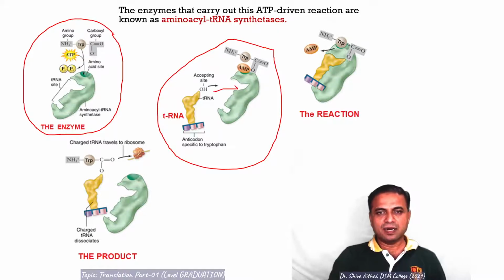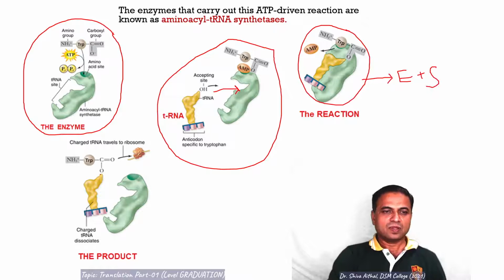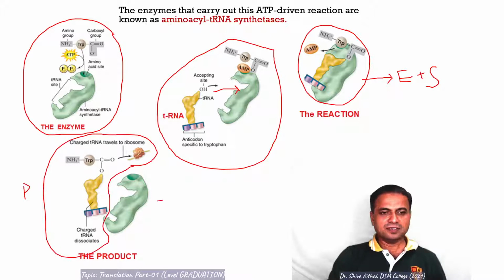So this will get added here, and before the final product is formed, this is the E plus S reaction. And you see here, this is the P. This is the P and this is E. E is released from the P and this is the E plus S. This is substrate. This is enzyme. This is substrate. This is enzyme.